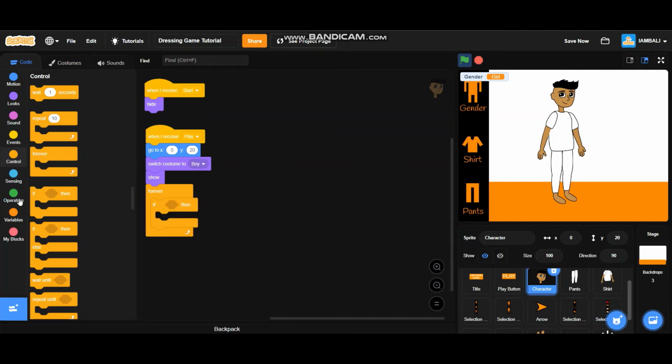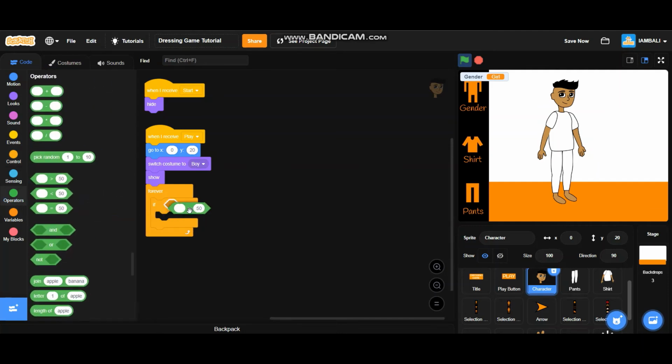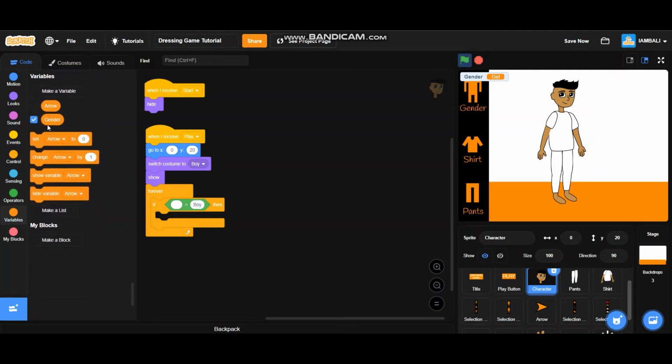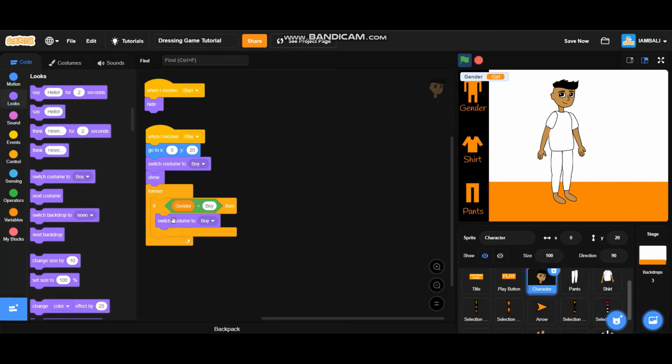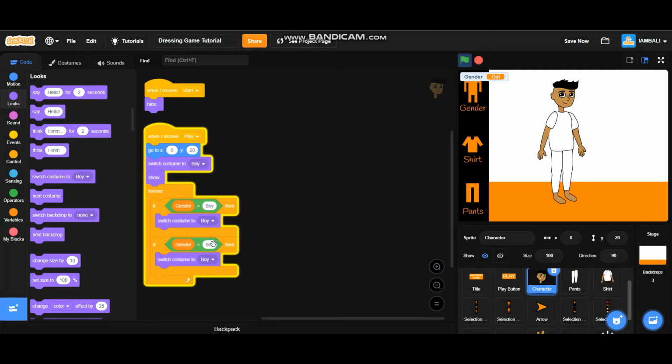If gender equals boy, it will switch costume into boy. But if gender equals girl, it will switch costume into girl.